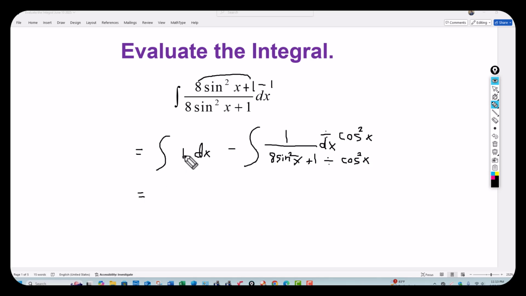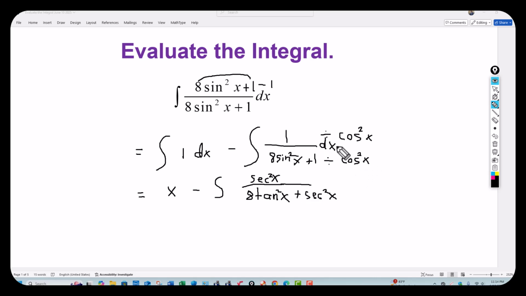Now the first integral, very easy to integrate with respect to x, it's just 1. Integrating with respect to x, of course, it's going to be x. You've got a minus here, and then 1 divided by cosine squared in the numerator. Because cosine and secant are reciprocals, 1 over cosine squared in the numerator can be written as secant squared of x. And the denominator, divide the first term, 8 sine squared of x, divided by cosine squared of x. Well, sine squared over cosine squared, that's tangent. So this can be written then as 8 tangent squared of x. And then 1 divided by cosine squared, again, this is secant squared of x.